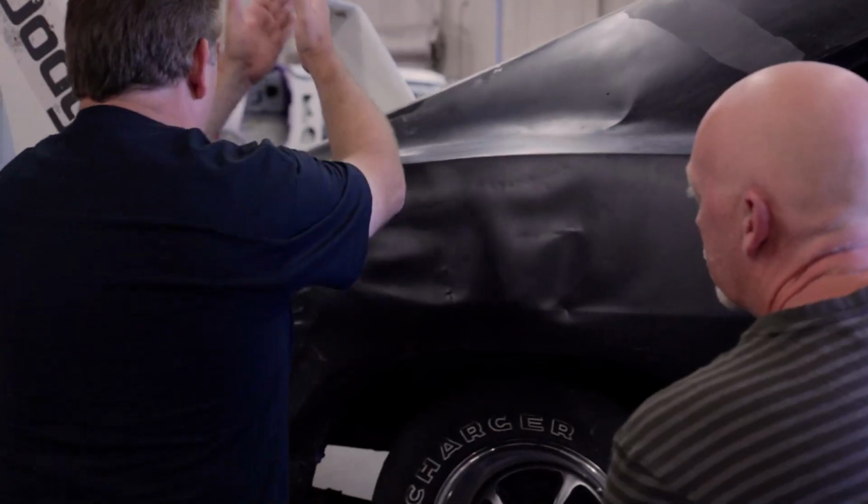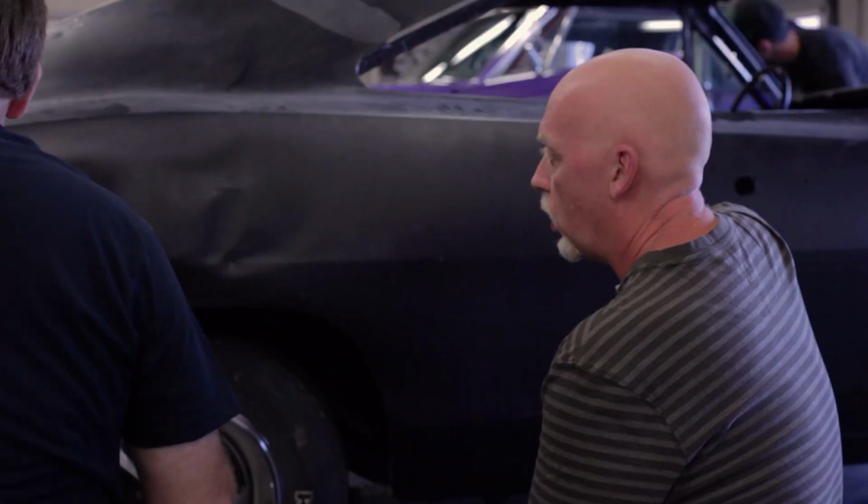What we're seeing here is somebody's knocked that back out again. Oh, okay. This all, at one point, was caved down. To get this quarter panel to buckle up like this and cause that, that frame rail would have been destroyed.